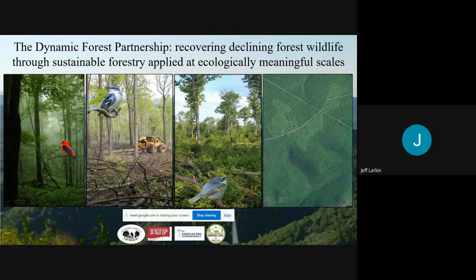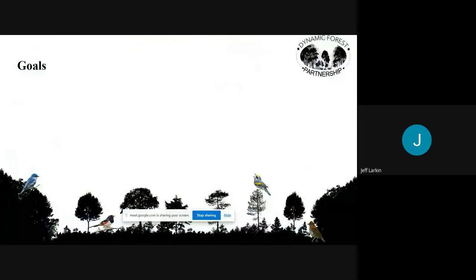And I also realize that Delmarva is not necessarily, we're not talking about large expansive areas of forest, but I certainly think what I'll be talking about today has a lot of applications that can be transferred to various landscapes, even different systems. It doesn't have to just be forests, but I think the model itself is what is important to convey today.